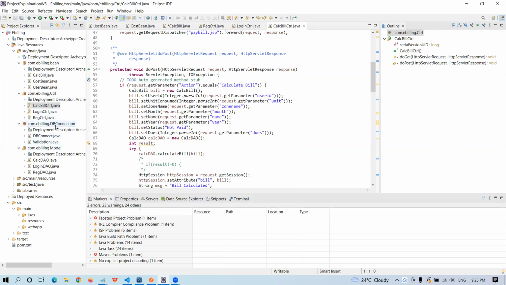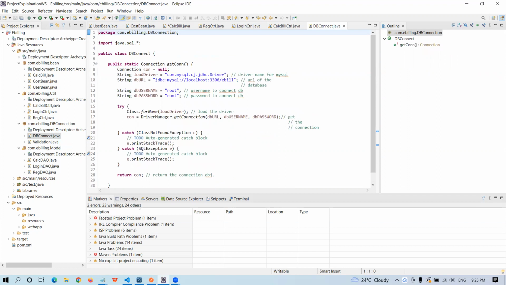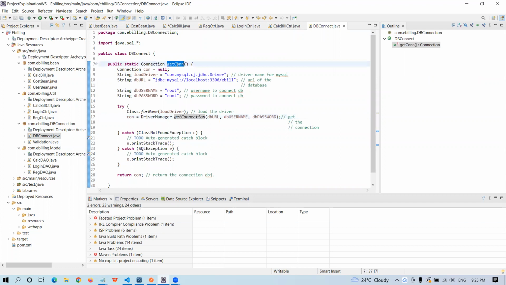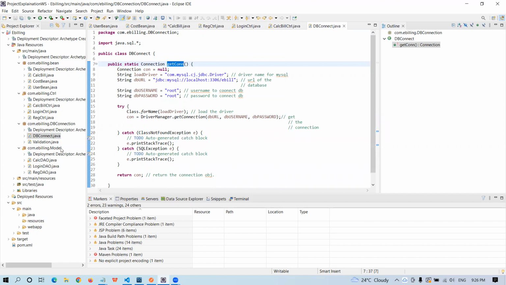Okay, another package we have is DB connection. Under the DB connection, we have a class DBConnection.java. This class contains the database connection details. Let's suppose we have a connection, and to connect it with the database, we need a URL, we need a driver, we need a username and password of the database, and then we have to create a connection. So we are not going to write this code again and again whenever I need a connection with the database. So we have created a separate class. Under the class, we have a getConnection method that will help us to create a connection with the database and give us a connection.